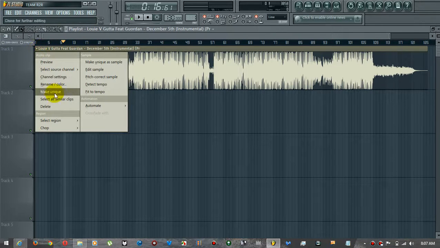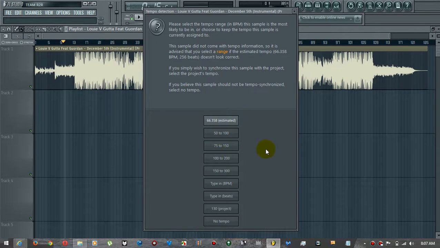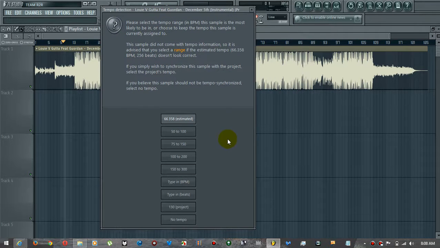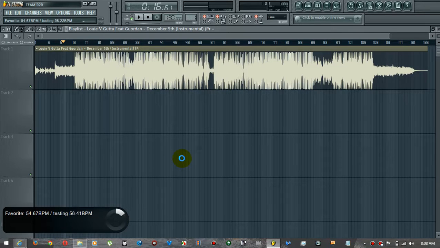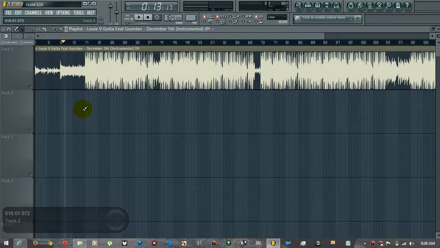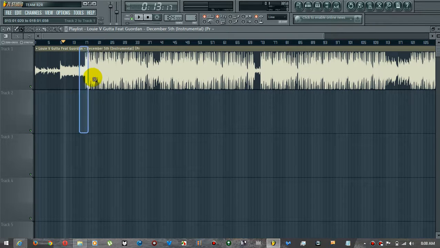But first off, straight away after all that's said and done, what you're going to do is go in here and tempo detect. Now there's not a lot of programs out there that have this tempo detect, or if they do, it's really not easy to find or figure out. This is just by far the greatest. So if I want the tempo to be from 100 to 200, I'll click that, and hopefully it'll find it in that range. Because the faster the tempo, the more the click track will be in your ear, letting you know that you're still on time.